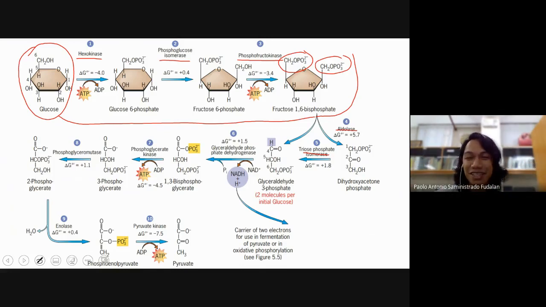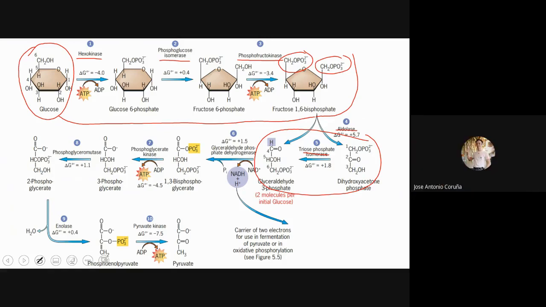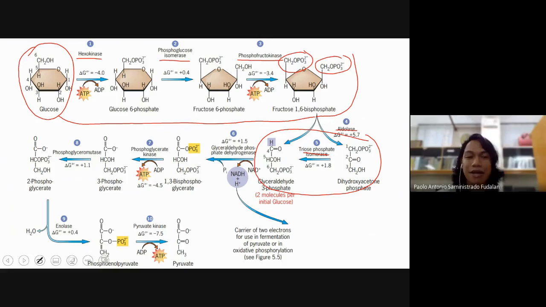It will now split into two, and these two will be furthermore processed into the second phase of glycolysis we now call as the energy payoff phase. Why energy payoff? Because it uses ADP to form ATP, sir. All right, so ATP is now formed from ADP in the second half of glycolysis. Okay, so as you see here.